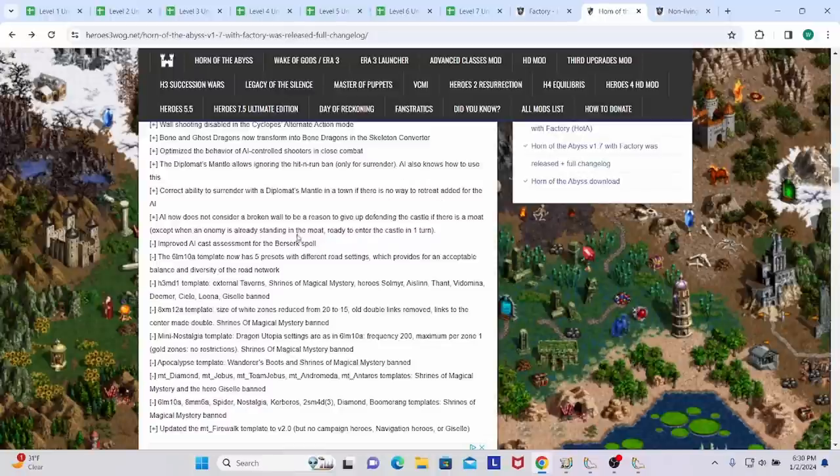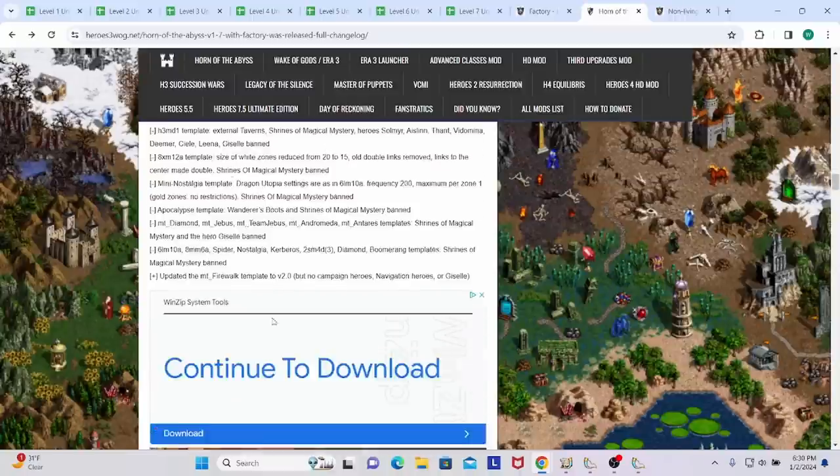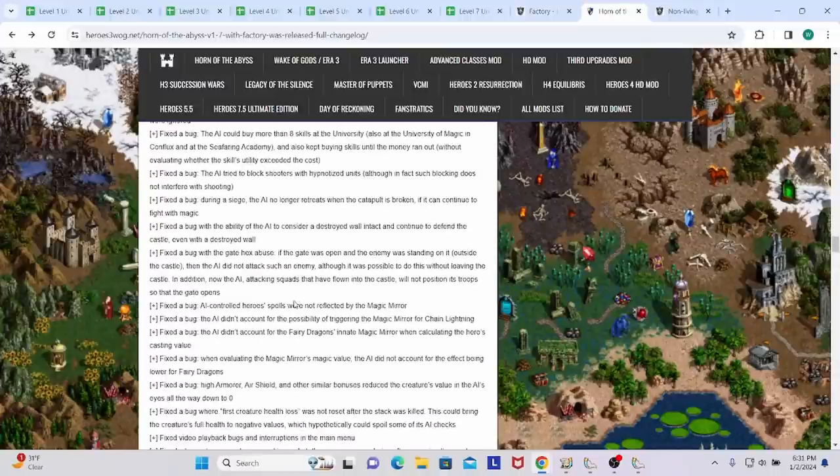AI does not consider a broken wall to be a reason to give up defending the castle if there is a moat. Okay, so they're kind of, yeah, an improved AI assessment for the Berserk spell. So it seems like they did some tweaks to make the AI a little more effective. I like that a lot. And then they updated some template stuff, and then they fixed a number of bugs. So yeah, they fixed a ton of little bugs.